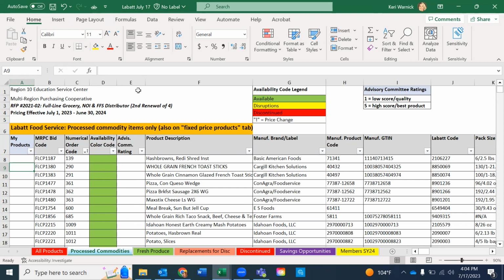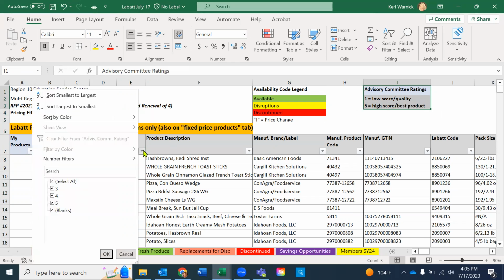We are going to continue this advisory committee rating this coming year. Last year was new. We got one in. I'm hoping that this forthcoming school year, we can meet at least twice and start to target some more categories. But this is our latest, is it a 1, 2, or 5-star rating? And over here, it tells you that 1 is a low score, the quality was low. 5 is the high score a product could be given. And we only rated some beef products.